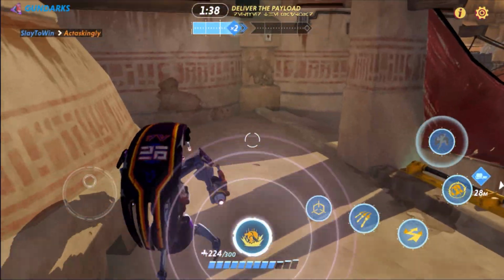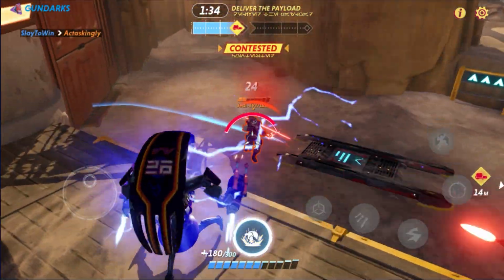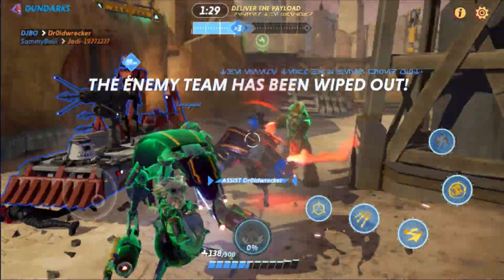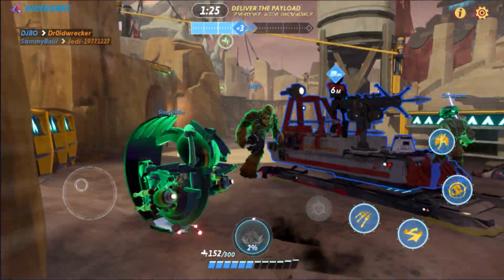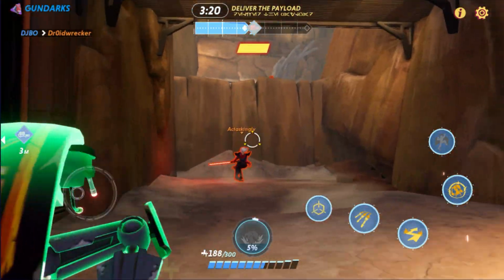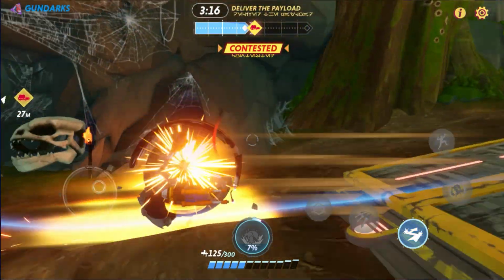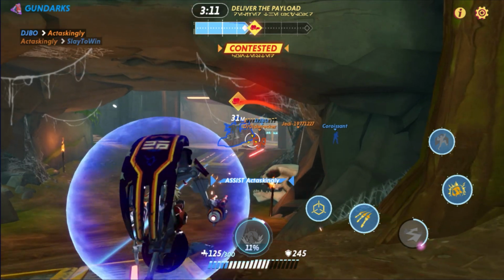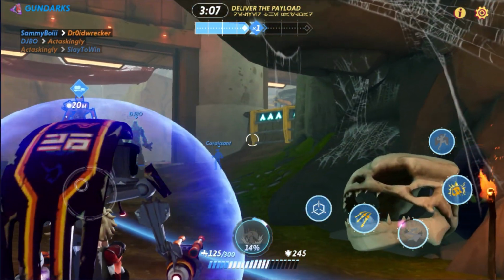For some context, I've been playing pretty much every single day for 3 months now. In that time, I had unlocked 2 different hunters in J3DI and Sentinel, and then literally this morning I have unlocked 3 hunters. 2 of those were for free. I'd already leveled up to level 5 and level 10, so I just got those 2 instantly, but then I also gained enough crystals through all of the other leveling that I'd done to unlock the new hunter in Scorer as well. So it took me 3 months to unlock 2 hunters, and now in essentially one single day, obviously part of that is just the grind that I've been doing beforehand, but in one single day I've gotten 3 free hunters. So like I said, it is a perfect time to start playing.